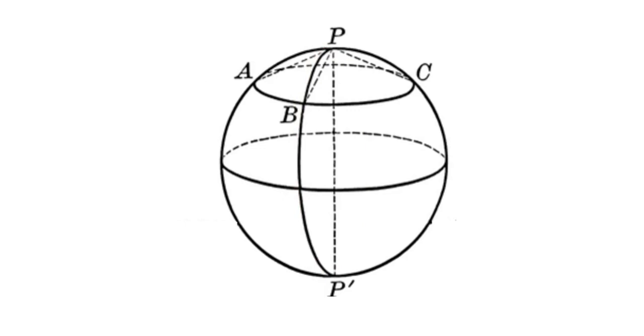Lines of longitude or meridians are imaginary great circles on the surface of the Earth, which pass through the North and the South poles at right angles to the equator. All the points on the same meridian have the same longitude. Longitudes are measured in degrees, east or west of the polar axis. All lines of longitude, that is the meridians, are great circles. This is because they divide the Earth into 2 equal halves.